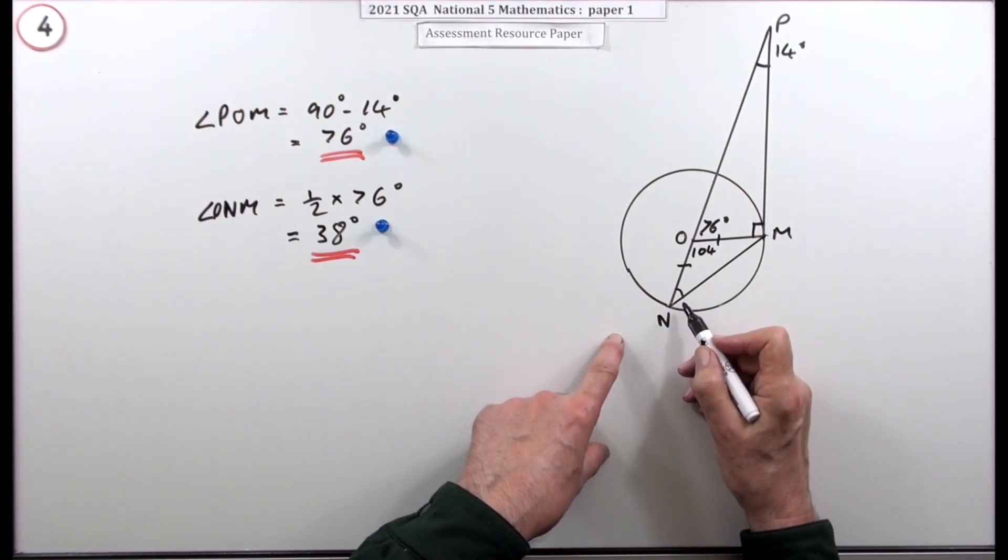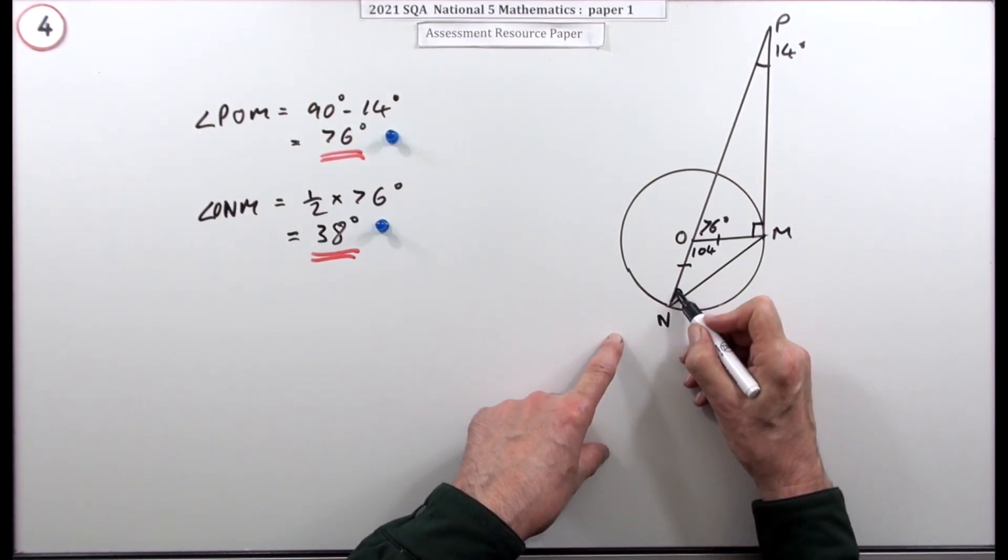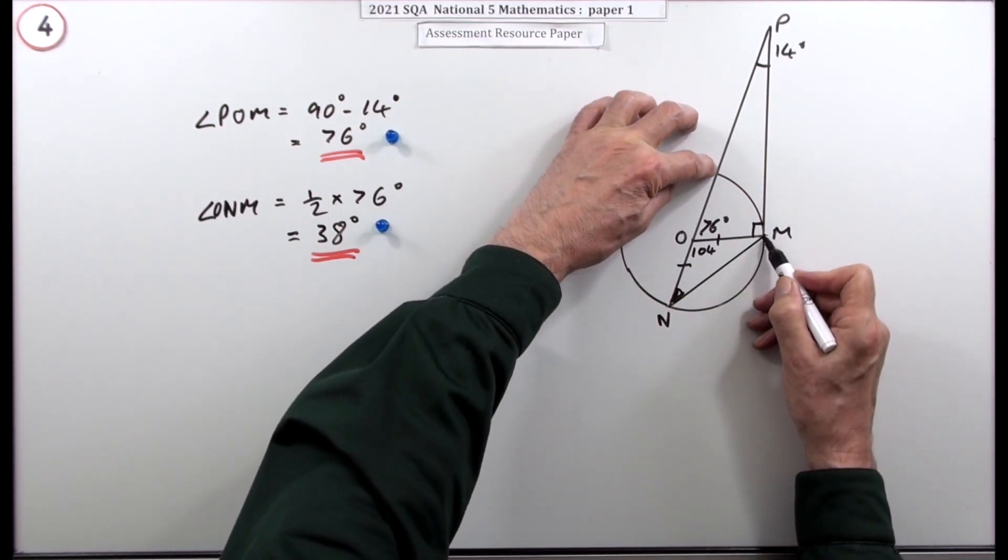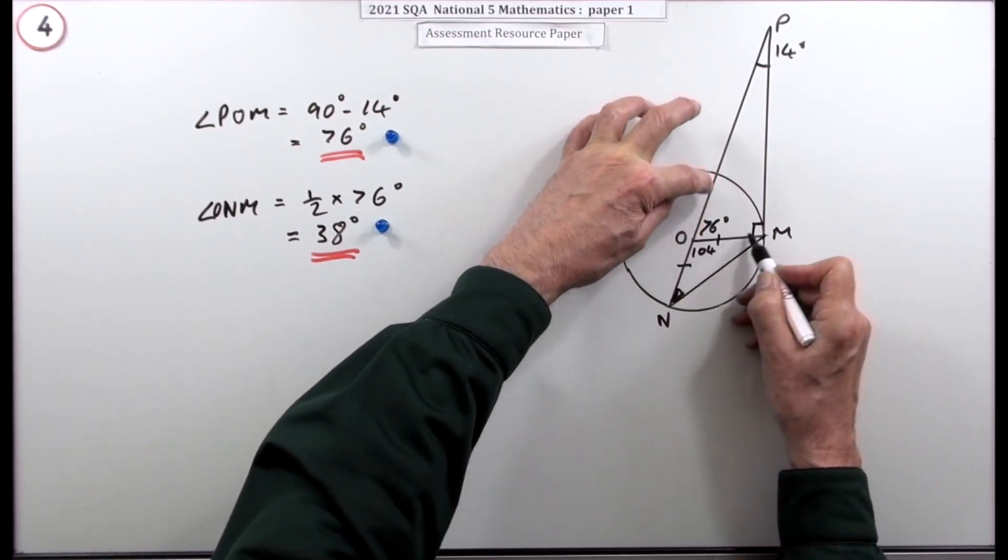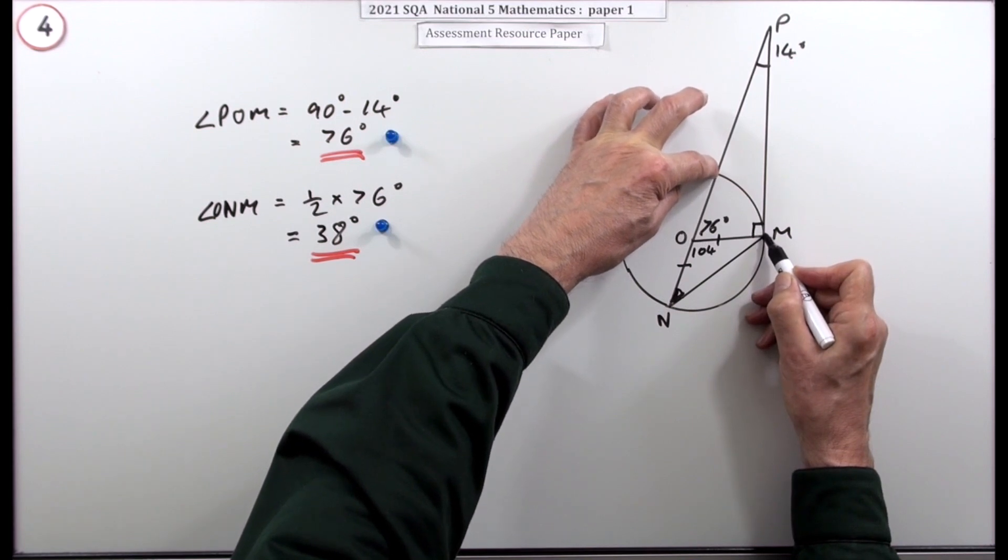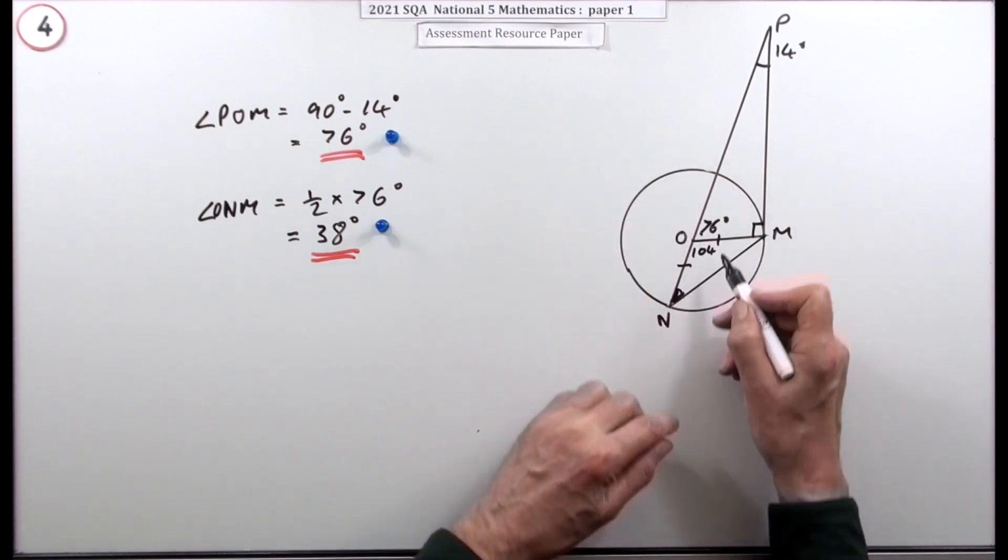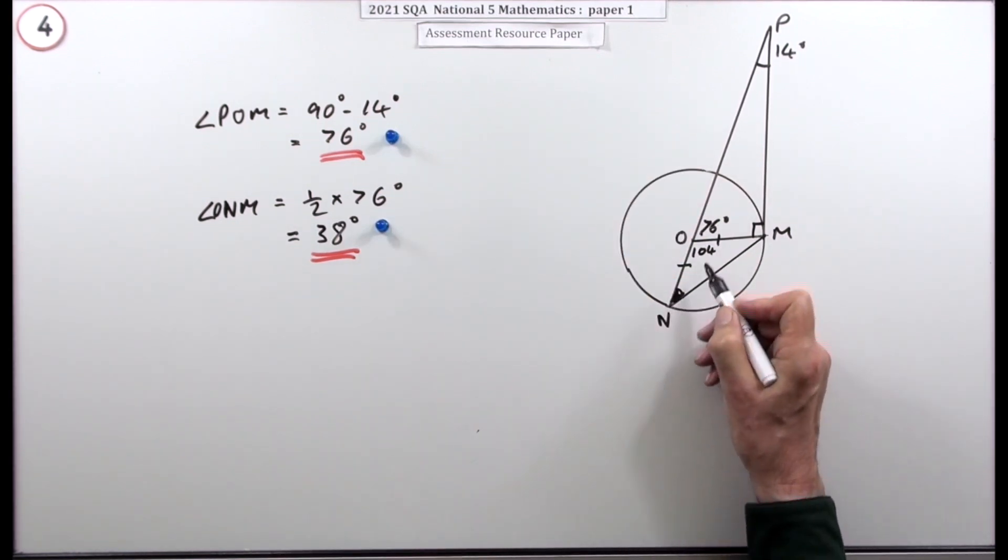Now there is a pattern in a circle which would take you to this one straight from this one. If you know the angle at the center from two points in the circumference, then the angle at the circumference anywhere is half of it.